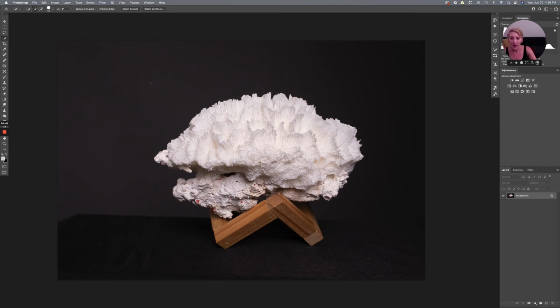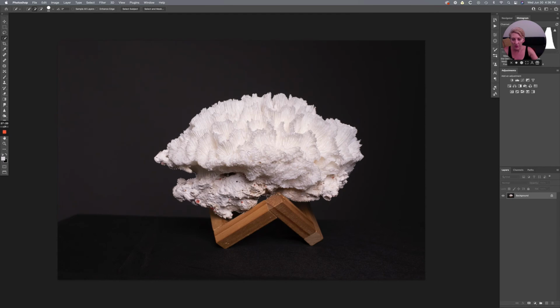I'm going to go ahead and make my brush size a little bit larger, and all I'm going to do is just drag this around my coral, and it's going to select it as I'm doing that. And if I need to get into a tighter area, I'll change my brush size as I just did, and I'm just clicking on some spots that it didn't really get. And then if you hold Option, that will allow you to deselect anything that needs to be deselected. And that's pretty much it. We've already got it selected.